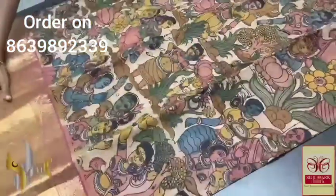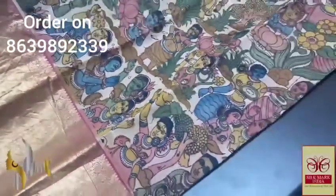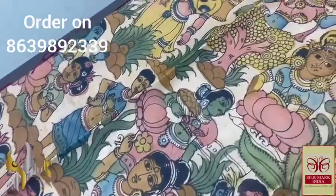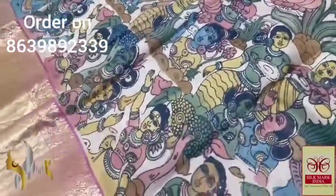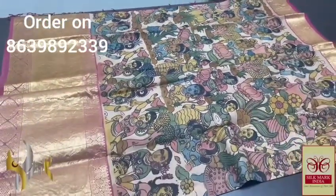A beautiful sleeve design can be used from the same blouse. The saree features the Elora painting design on the silk/sandal base color — not painted over, but the base itself. The Elora painting design is completely hand-painted all over the saree — a very famous and beautiful design. Excellent hand painting work — very artistic, time-consuming, and tedious. Penned and painted using natural colors and vegetable dyes on a heavy-worked border saree.